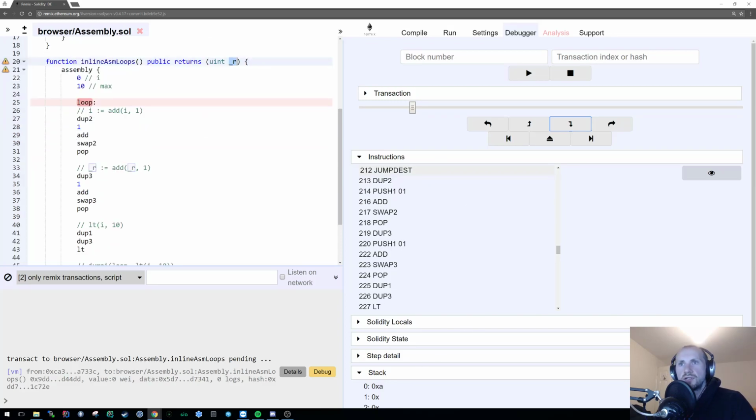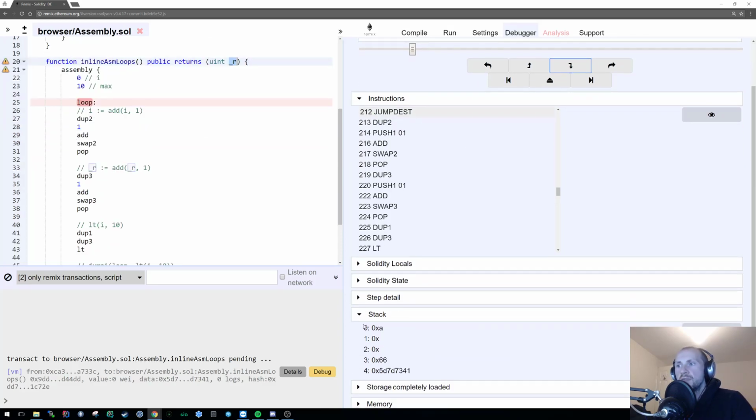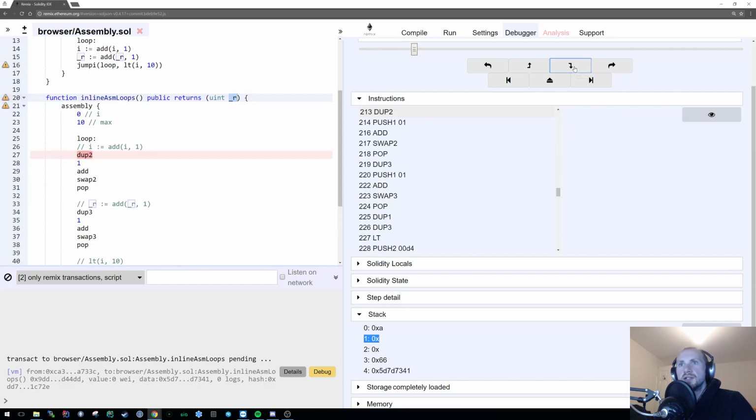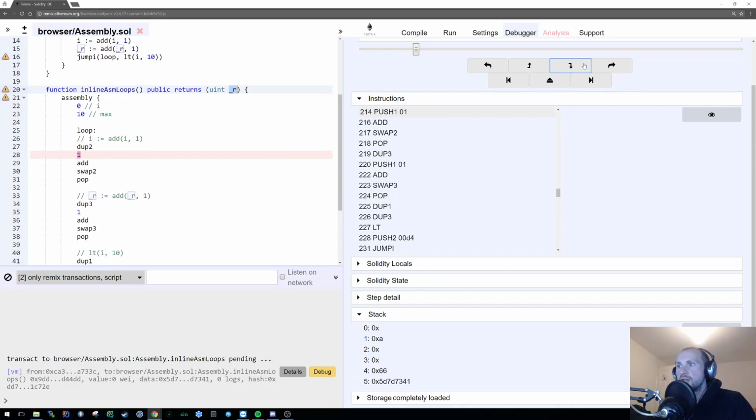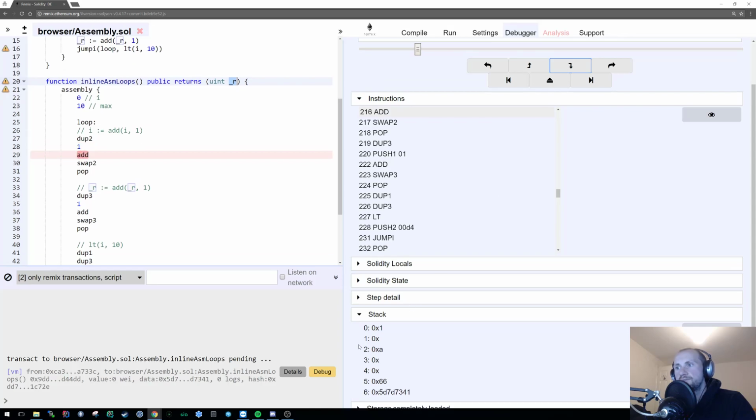So okay, so now we have our little reference point set up here. So this is the first point in the stack, this is the second point, which is what we assume is I, and then this is the third point, which is what our return value is. So we're first incrementing I, which is what we think the second point in the stack is. So again, we're duplicating it. So the first thing that will happen is duplicate the second point in the stack, which will then become the first point in the stack. We are then adding the value 1, which will then force the first value in the stack to the second value, and this value 1 will be the first value in the stack.